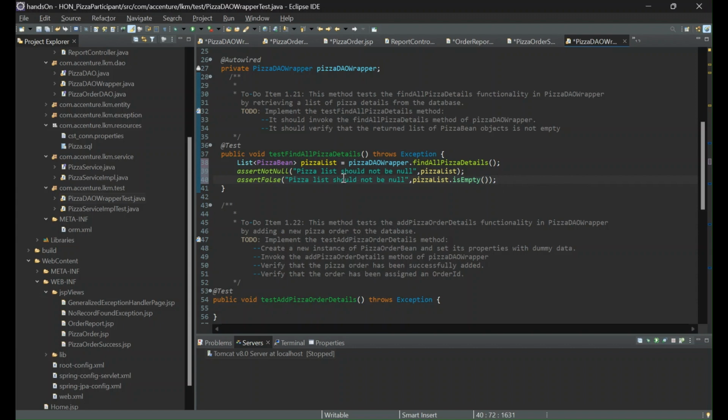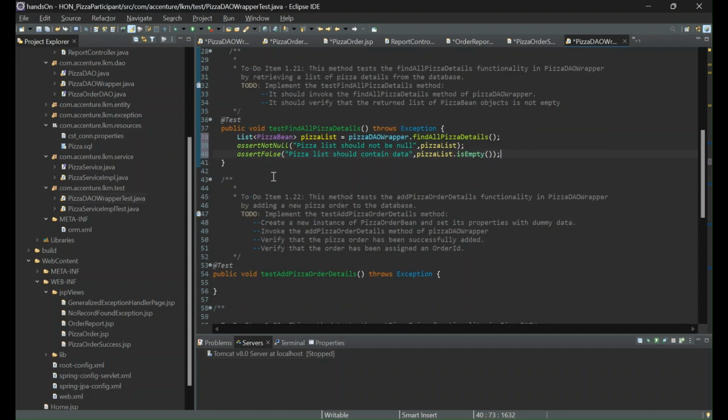Or we can say pizza list should contain data, whatever you want to say. It's just a message. So it should not be null, it should not be empty. These are the two checks which we are doing over here.